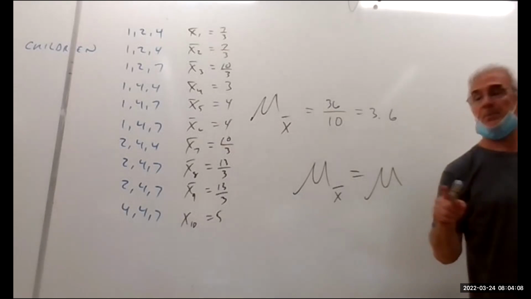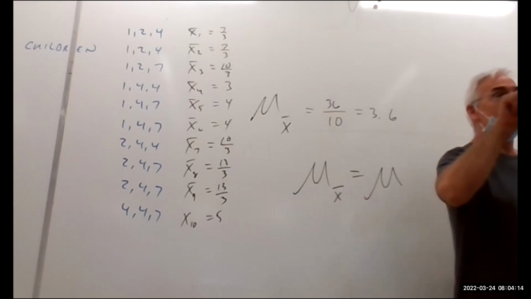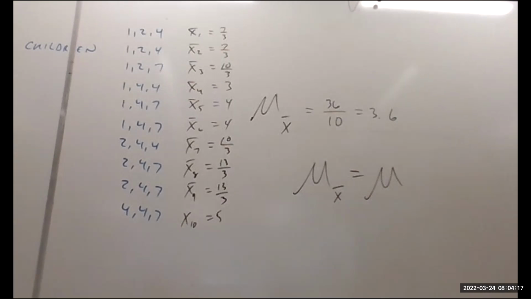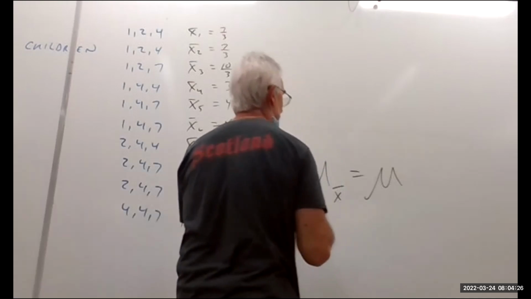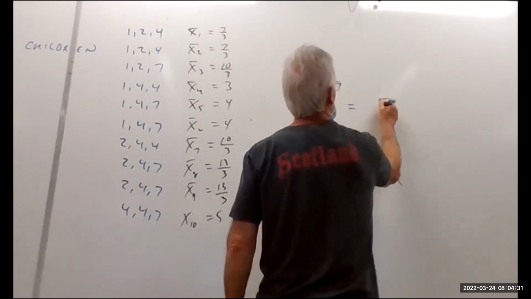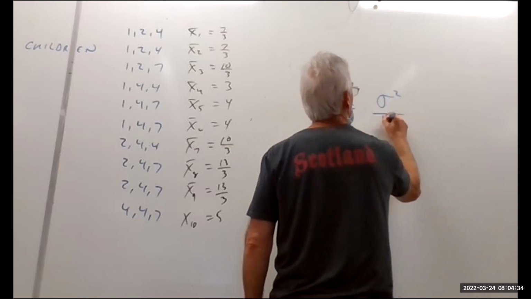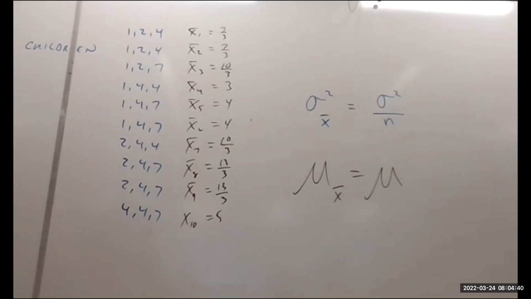Variance is what measures the spread. Oh, so as I increase my sample size, nothing changes. The mean of all sample means always equals the mean of the population. But the variance of my sample means gets smaller as I increase sample size. So here's the second piece of the puzzle. This is what the central limit theorem is all about. The variance of my sample means, this is crazy cool, is equal to the variance of the population divided by n, where n is the sample size. Oh, so the bigger my sample, the less spread my sample means are. Why is this important? Because it means the bigger my sample is, the more I can trust it.